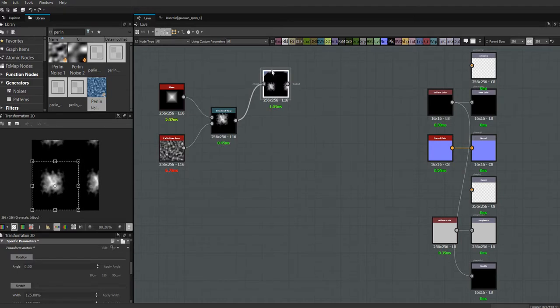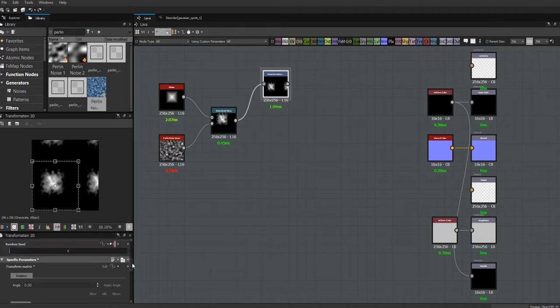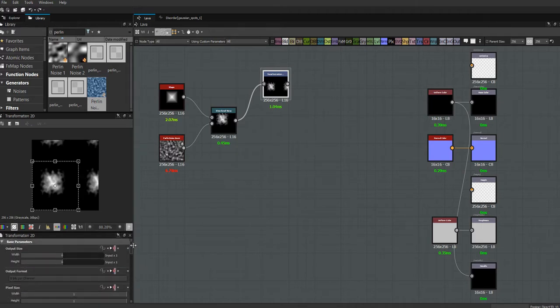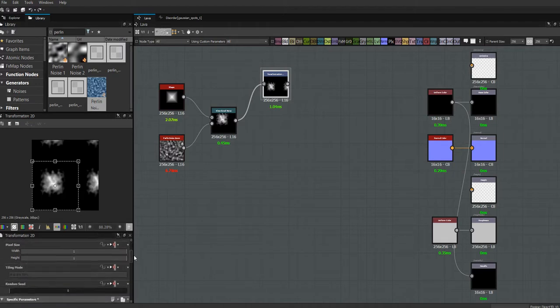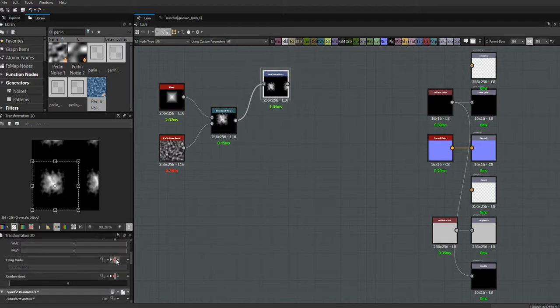Now, we don't want this to tile because we're looking to get one single shape, and we don't want that to happen. So what we need to do is we need to go into tiling mode. Currently, it's set relative to input. We're going to set it as absolute, and then this becomes available to us.